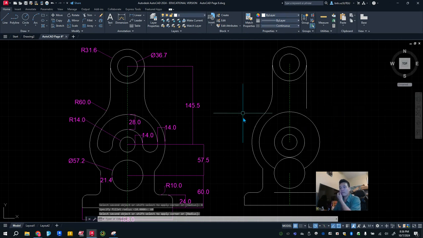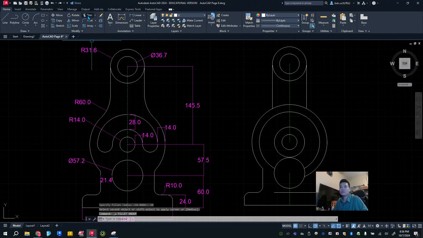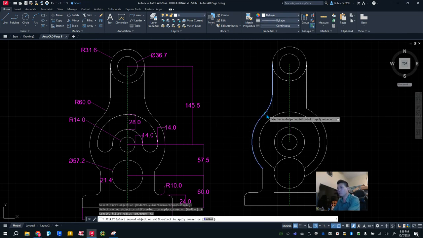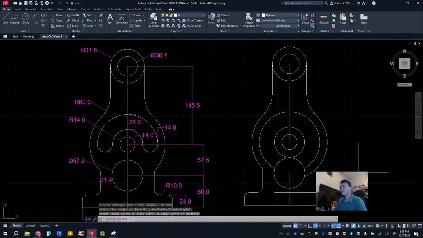All right. Now if I do that, it's got to cut off the other one. So let's Control Z. I'm going to go ahead and trim. I have to trim this section so they don't connect. All right. So let's do fillet again. First object, radius 60, enter, and voila. And then I'll do enter to repeat it to do it on this side. Okay. All right. So it looks like that is okay there.